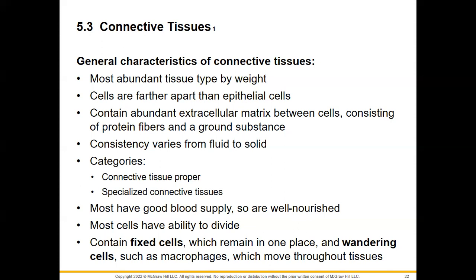Connective tissues, for the most part, have very good blood supply. So connective tissues are going to be extremely well nourished. Remember, the bloodstream is where you have all the nutrients that your cells need, or at least all the nutrients that you've taken in to your body, that the cells can use to feed, to grow, to heal, and do all those things. So as blood flows throughout the body, the cells that are close enough to those blood vessels can get nourishment directly from it, which is why, again, connective tissues are so well nourished.